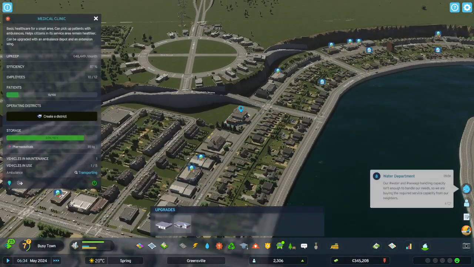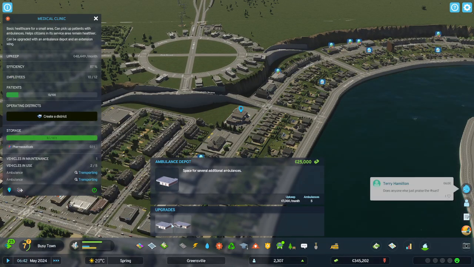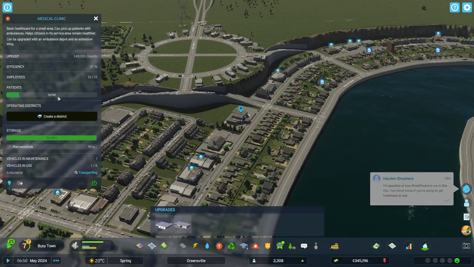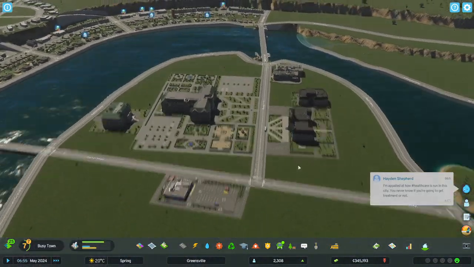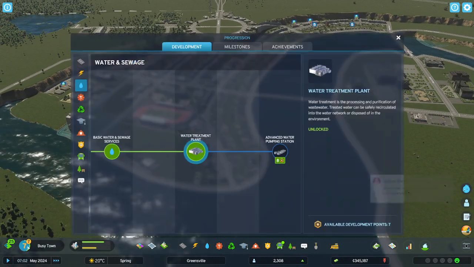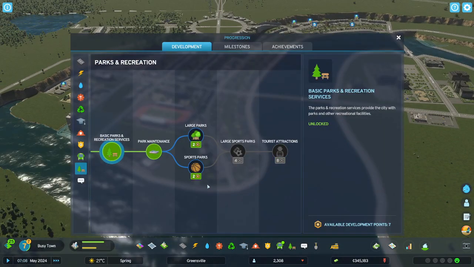What are your upgrades? Space for additional ambulance. Space for more patients. We only have 13 out of 100 patients. Okay, you're complaining about this.